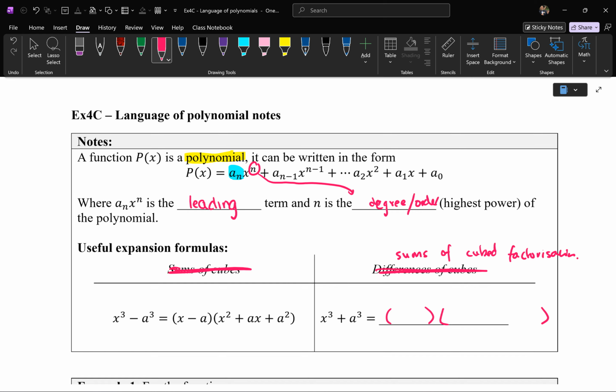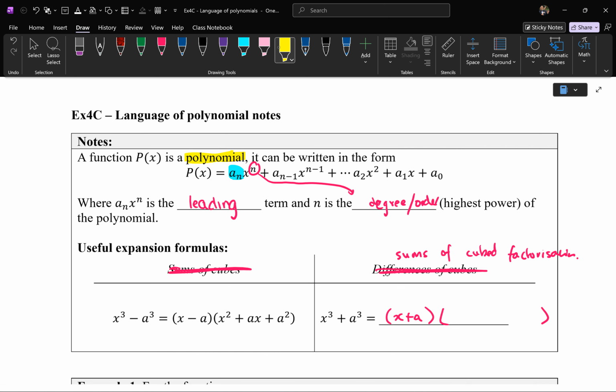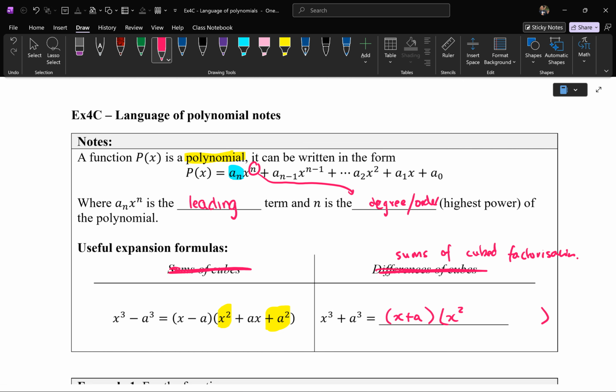First brackets, let's go with, yeah, Luke? x plus a. Now the next part's the only one that I think usually is a bit trickier to remember. But one of the logics to it is every time you square a value, it's always going to be positive. So these two are always going to be positive. It's just a way to remember. It's not necessarily true. You can still have a negative in front of the a squared as well. Okay, so this is a plus a squared.